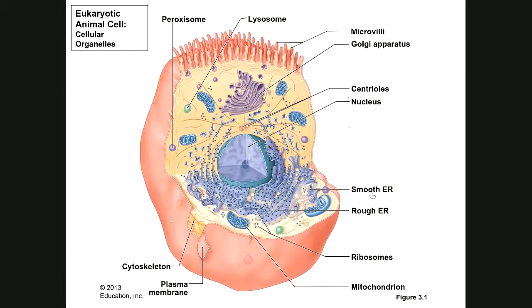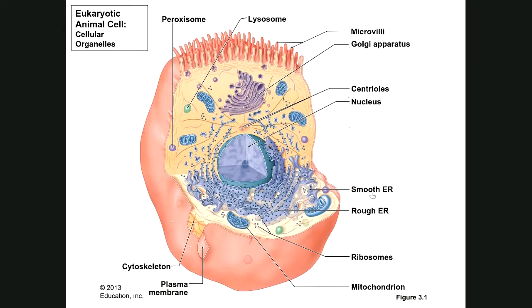Now, depending on the type of cell, if you take an A&P class, they'll tell you for liver cells, the smooth ER has an additional function besides synthesizing lipids such as phospholipids. The smooth ER of liver cells is also responsible for breaking down toxins that you've ingested when you've consumed food, such as pesticides. If you're talking about skeletal muscles made up of skeletal muscle cells, they'll tell you skeletal muscle cells have a smooth ER that, in addition to synthesizing phospholipids, also functions as a calcium storage organelle. And as a matter of fact, for skeletal muscle cells, the smooth ER is given a special name, which I'll leave for A&P, just to let you know, okay? So that if and when you take the class, you know a little bit already.